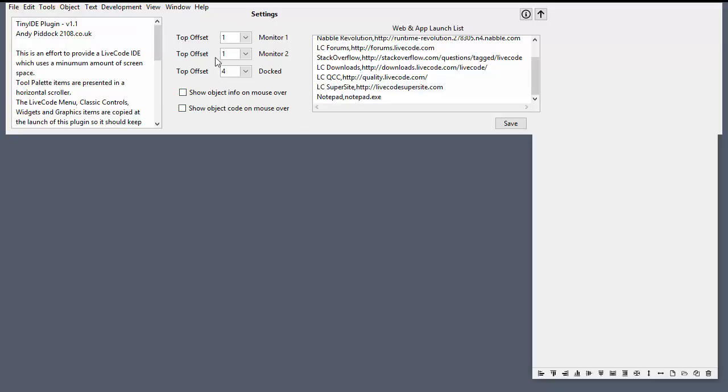A vertical offset can be added to TinyIDE when it's in its dock state or for monitor 1 and 2. This is very useful if you're moving between different systems.